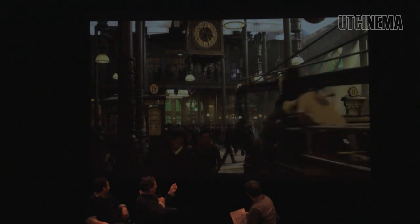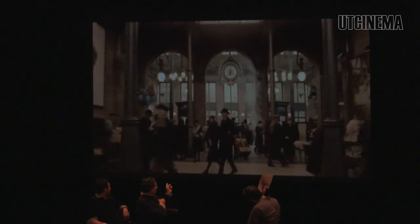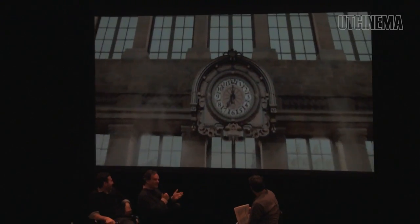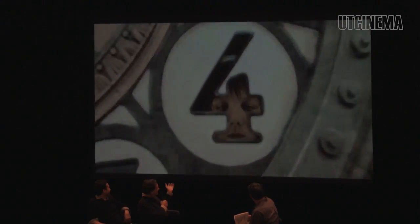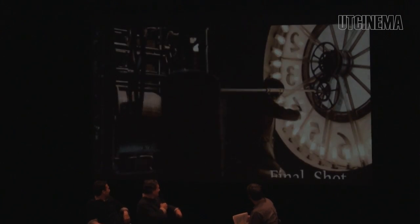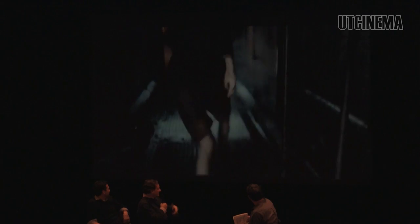And then the only way I could get it fast enough is to get a camera car, and what we noticed is that to get the people close enough, they had to run and duck out of the way of the oncoming truck, so they're all stunt people. And the only way to get in on him that close was a motion control shot. So we used basically everything that we know how to do throughout the whole thing. And here's the next piece, which is the inspiration for the other one shot, to create one shot that gives you the sense of what it's like in the world that only he really inhabits behind the scenes.